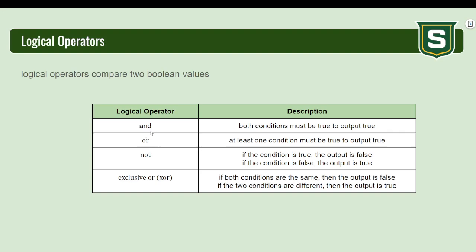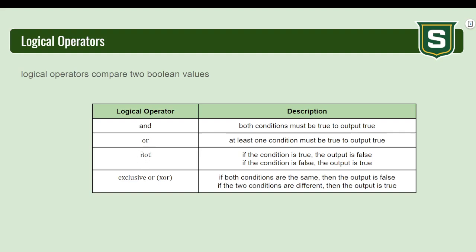So an AND means the only way you can get a true is if both conditions are true. Okay, so true and true gives you true. If you have any false with an AND statement, you're going to get a false. An OR statement, on the other hand, means at least one condition is true. So if you have one true part, the OR statement becomes true. So the only way to get a false here would be if they were all false.